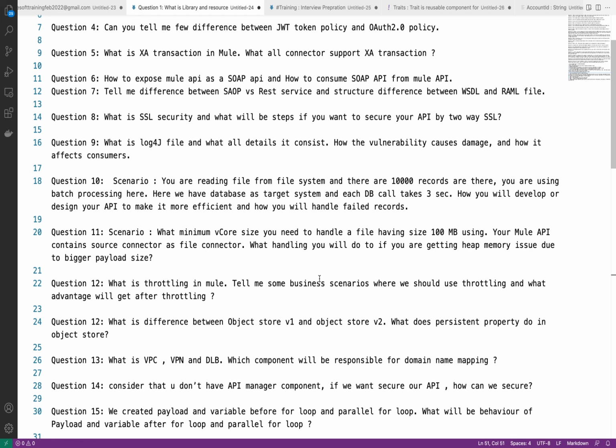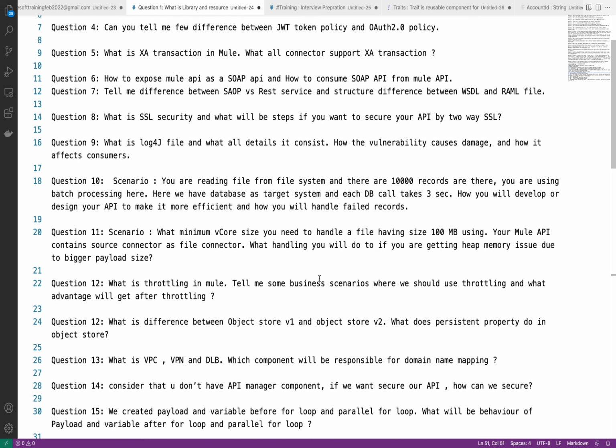What is the difference between object store v1 and object store v2, and what does the persistent property do in object store? In MuleSoft we have two kinds of object store, v1 and v2. Object store v1 always takes space inside your vCore or inside your worker.